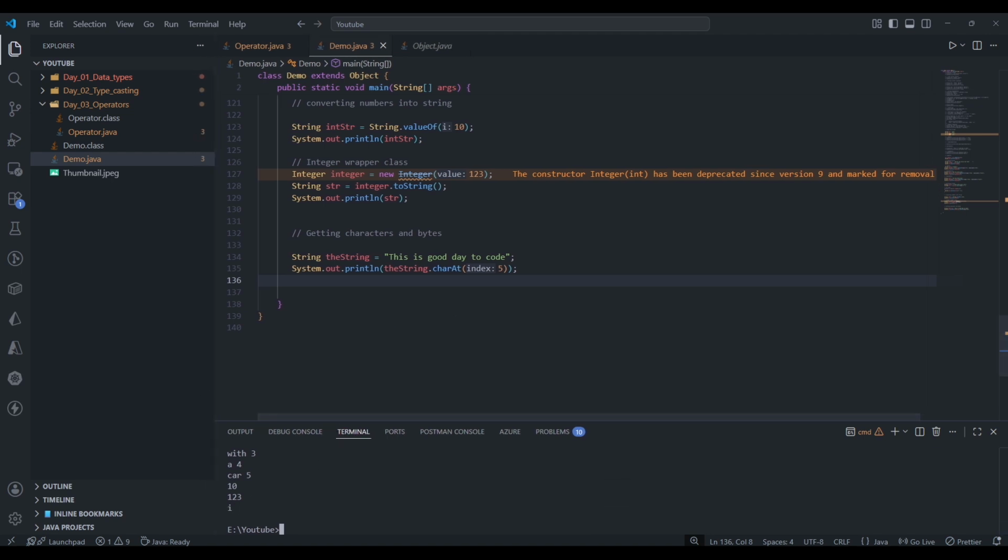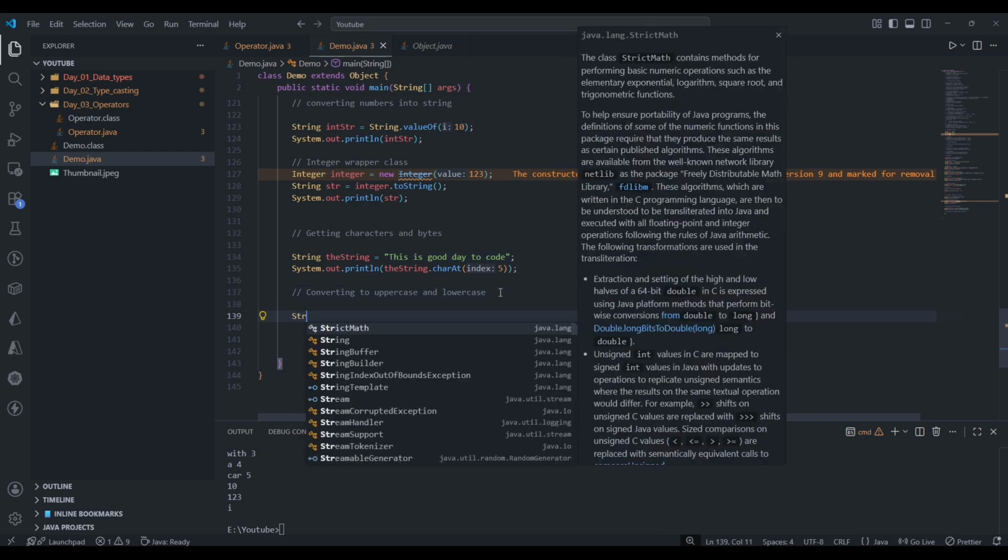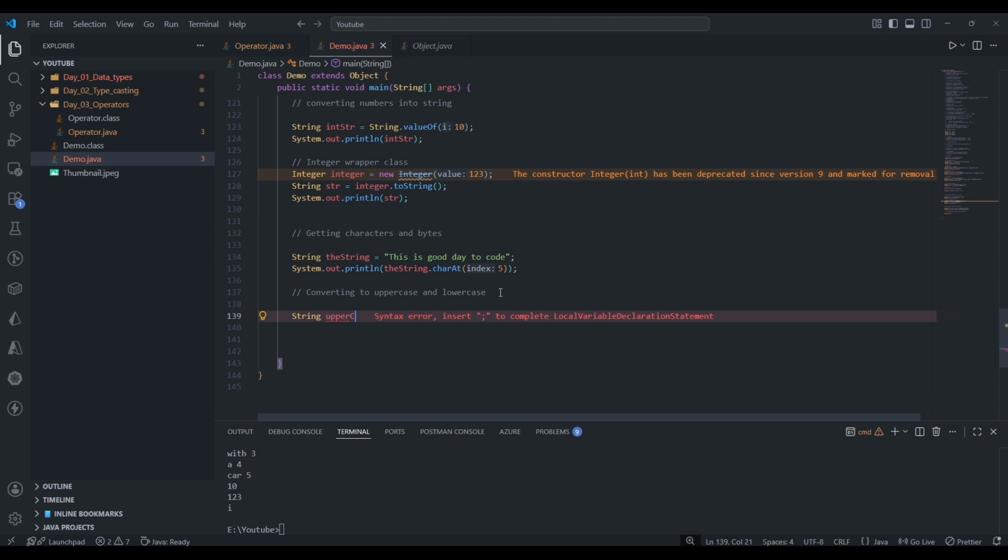This is about charAt, and then we'll move on to uppercase and lowercase. Converting to uppercase and lowercase. Like if I want to change the string to uppercase, I create a variable like uppercase, the string dot toUpperCase method. You see the result in uppercase.